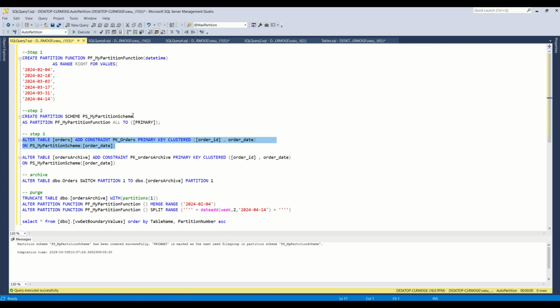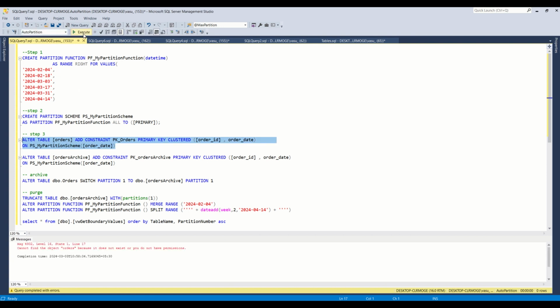So here, see that this is my date time column. I'm also creating a partition scheme on this date. These both should be the same, the data type should be the same, otherwise you are going to get an error. So please bear in mind, normally partitions are created on date time columns, so the data type should be the same. So I'm creating partitions on my order table based on this structure.